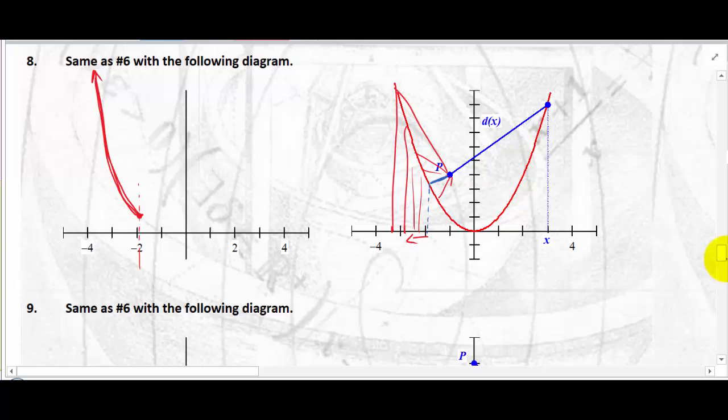Then if I move this way, here are my distances, and there will be a little bit of a slowing down right here, and then it's going to pick up again right there. So slowing down around 0. So here are my distances right here. It's going to slow down in the increase right there, and then it's going to pick up again, something like this, I think, okay? All right, I'm going to let you do number 9, and let me do number 10.